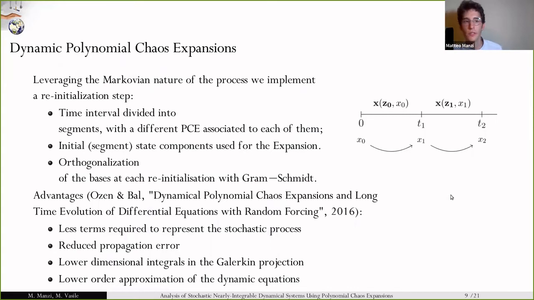Because of a number of reasons, we are interested in leveraging the Markovian nature of the stochastic process. We implement a re-initialization step, which is represented in the figure. The time interval is divided into segments, and we make use of different polynomial chaos expansions for different time segments. In order to do this, the stochastic space of each segment changes and is defined by a set of parameters characterizing the dynamics of the given segment and by the probability distribution of the initial state at the given segment. The challenge here is that the components of the state are correlated, and in order to build orthogonal polynomials, we need a different technique, which is in this case the Gram-Schmidt method. The three terms recursion cannot be used in this case.